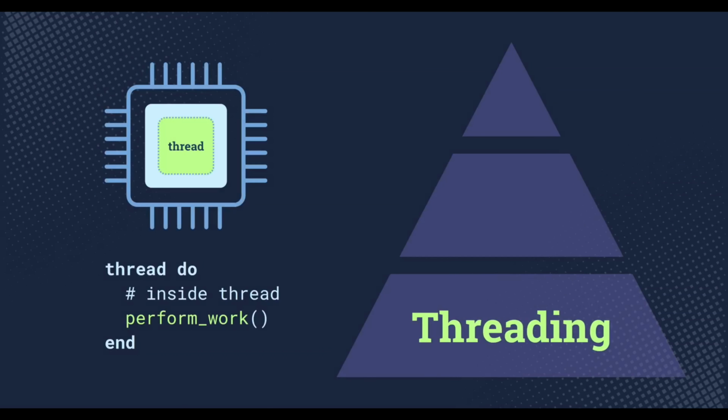At the bottom of the pyramid, we have threading. Think of threading as the technical building block or tool that enables concurrent execution of software programs. As a programmer, you can create new threads using software libraries in your programming language of choice. Creating a new thread this way instructs the operating system kernel to schedule it to run on one or more CPUs. It is vital to understand here that threading does not imply concurrency.